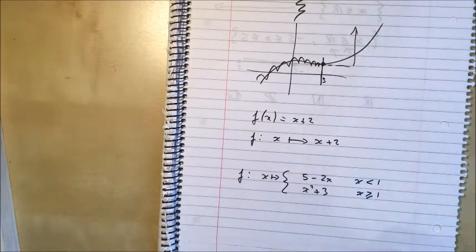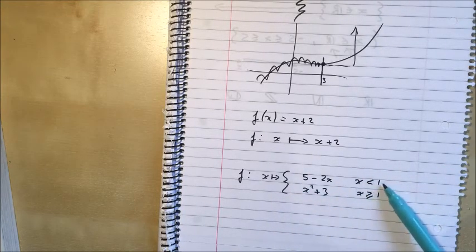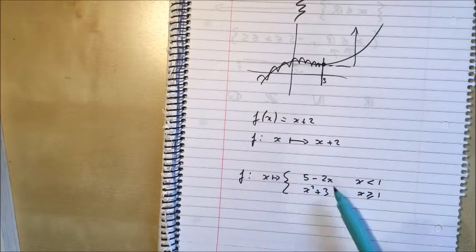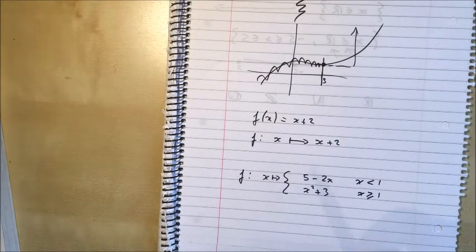So you don't just have to have one algebraic expression to take your input to your output. You can have different ways of doing it for different x values, but if the domain is the real numbers, everything in the real numbers gets mapped to something. So everything from the domain gets taken to the range, and you can work out what the range is by sketching a graph. And I won't label that point anymore because it's on page 30 for those people that want to check that one out. Okay, we've finally got through all the fiddly bits of thinking about functions in this new way. From here on in, I think this chapter gets a little bit easier.